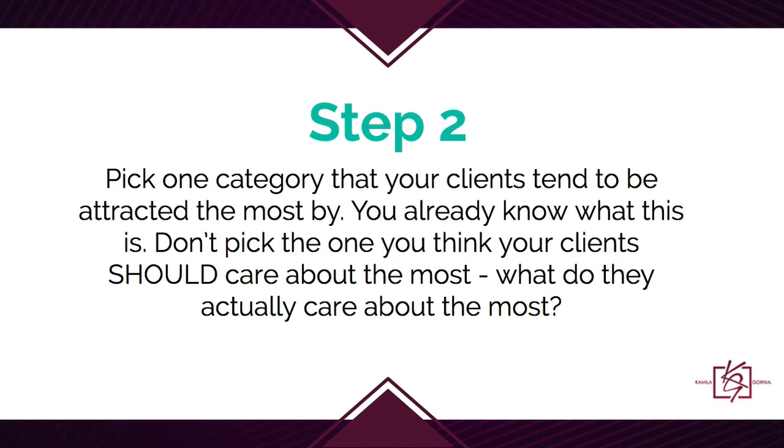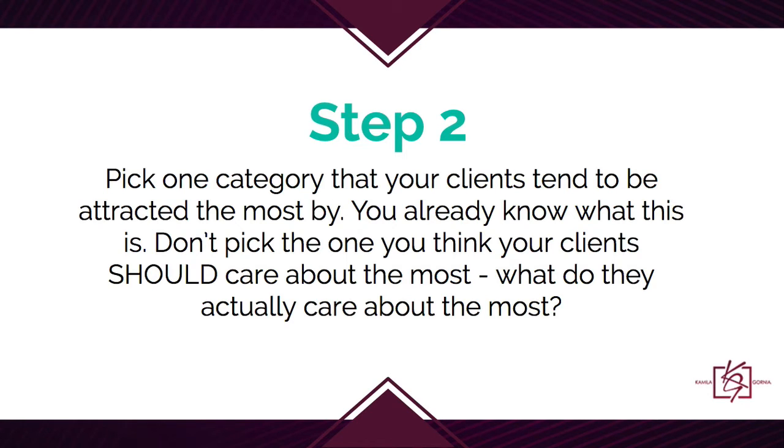This is really important because a lot of times I see and I hear people saying like, well, my clients should care about this, and they should want to know this, and they should. Should doesn't matter, what they should want to know or what you're going to actually teach them when you work with them. You have to pick the one for this specific step, pick the one that they care about the most. What are they attracted to the most when they reach out to you to work with you? So circle that from the list of 1 to 4 categories right now.